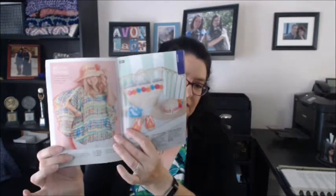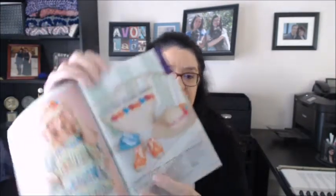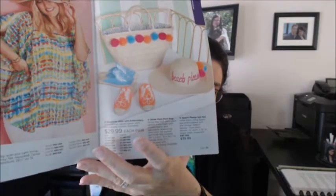I love that they did a little mix and match for you, so you can see how you can mix and match the pants, skirts, and tops there, and they're all in coordinating prints and colors. Lots of fun jewelry. I do have some of it here, but apparently I started kind of far back in the collection. So we have the capris and the fun summer tops, and a nice loose flowy. And then we get into some of the accessories with the shoes, the hat, and the tote bag, all very fun. These are like little slides, and they're embroidered, and then you've got the fun hat and tote bag in those.